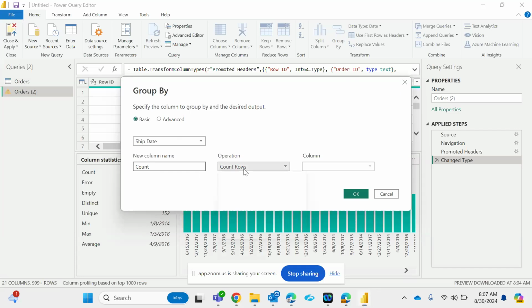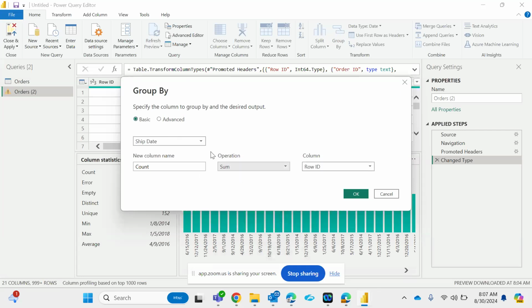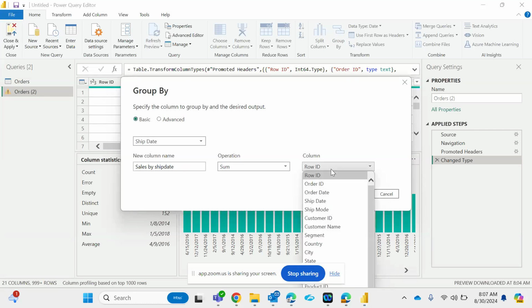Whether we want to group by shipping date with count. It is asking for total count and total rows, whether it should give sum or something else. If I'm looking at the overall sum of units, that will give each and every unit. Or instead, I will make it sales by ship date, and in this row area, I will make this sales.